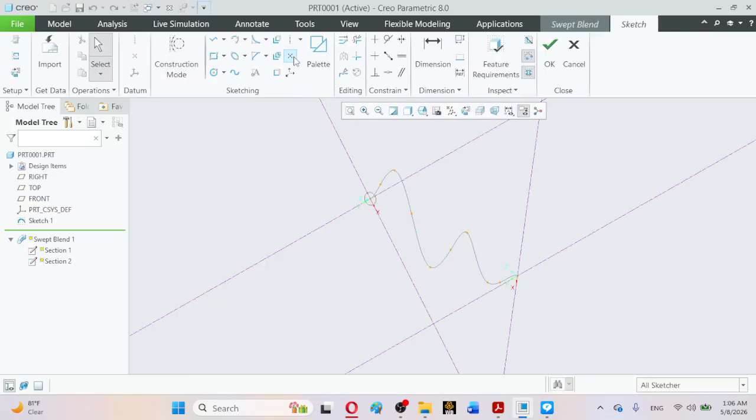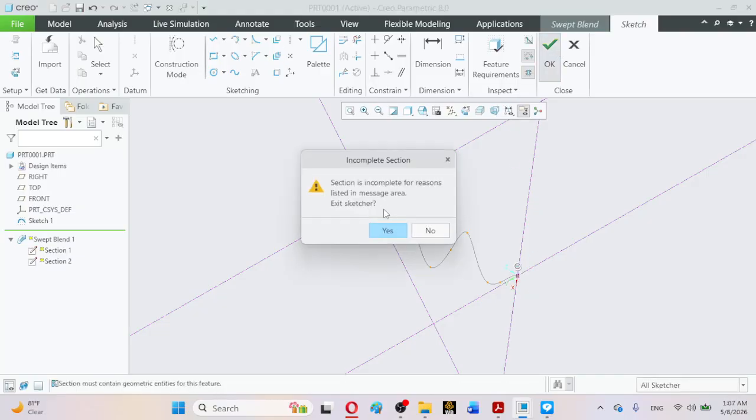When I used this construction point and clicked on OK, it says that the section is incomplete for reasons listed in the message area. Exit sketcher. So the section must contain geometric entities for this feature.